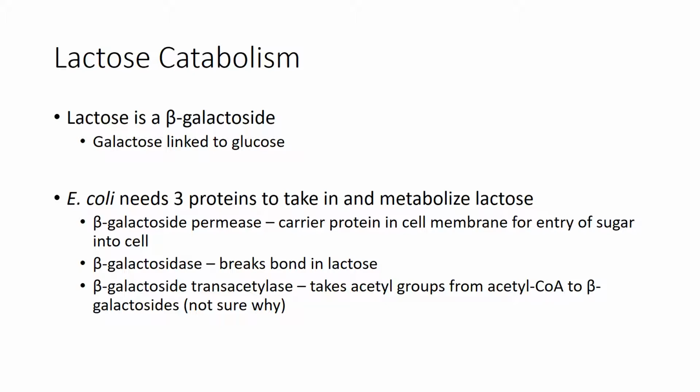E. coli requires 3 different proteins to break down the lactose and use it efficiently. The 3 proteins are listed here on the page. Beta-galactoside permease is going to allow the lactose to enter the cell. There's receptors on the outside of the bacterium that sense that it's coming, and the beta-galactoside permease will bring that lactose into the cell. Beta-galactosidase is going to break down the lactose into the individual galactose and glucose monomers, and beta-galactoside transacetylase is going to transfer some acetyl-CoA groups, and the scientists don't really know why, and you know what? That's okay.